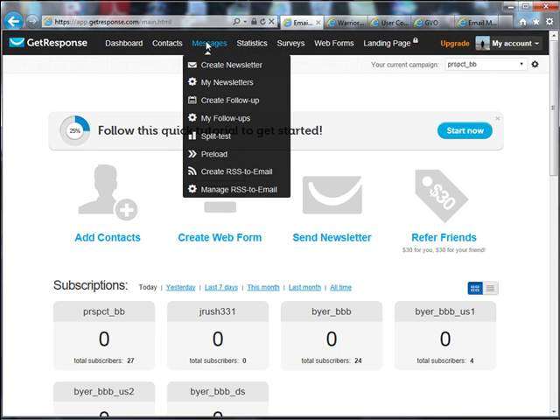In the messages, you're going to see that Getresponse refers to a broadcast as a newsletter, and the other two simply call it a broadcast, which is what I'm used to, but in Getresponse it's more around the newsletter aspect. A good feature with Getresponse is that they have a lot of newsletter templates.